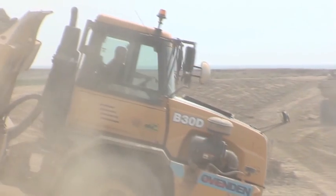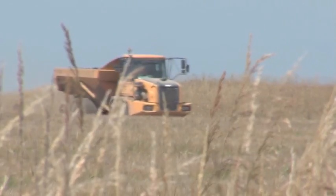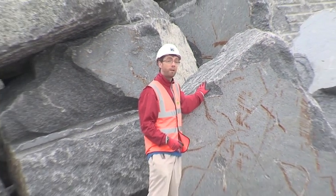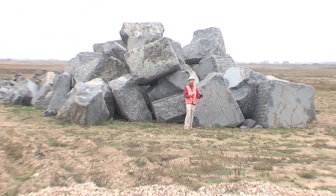We've had up to 40 or 50 pieces of equipment at any given time, and men on site probably up to 70 or 80 at any given time. Until you're actually here at Medmerry, it's very difficult to get a sense of the scale of this project. To give you some idea, 60,000 tonnes of rock have had to be brought in from Norway on giant barges, and they're just to consolidate the ends of the flood defences.